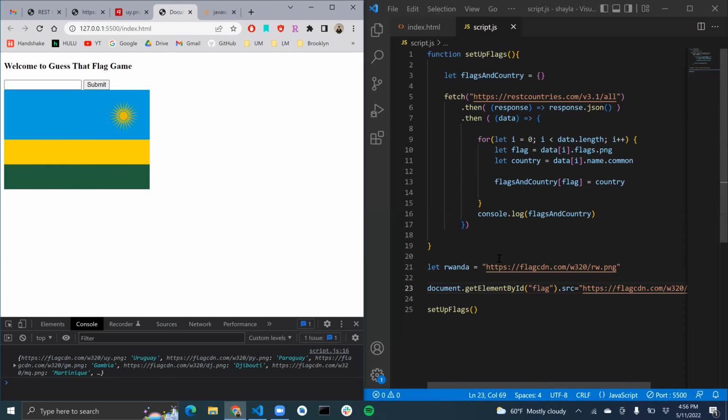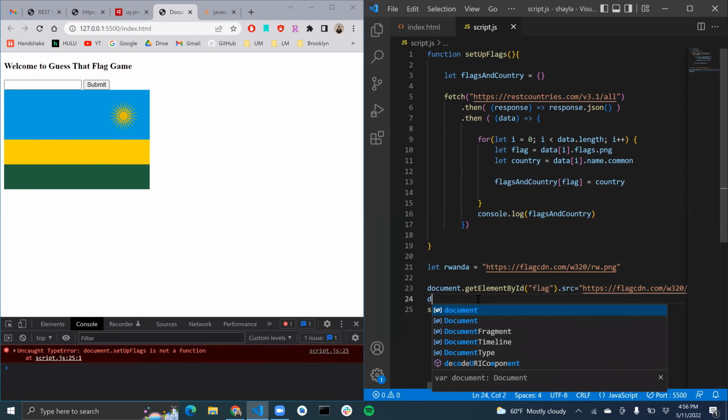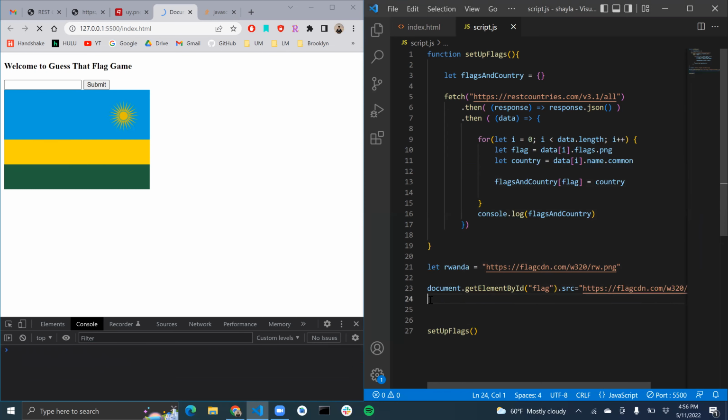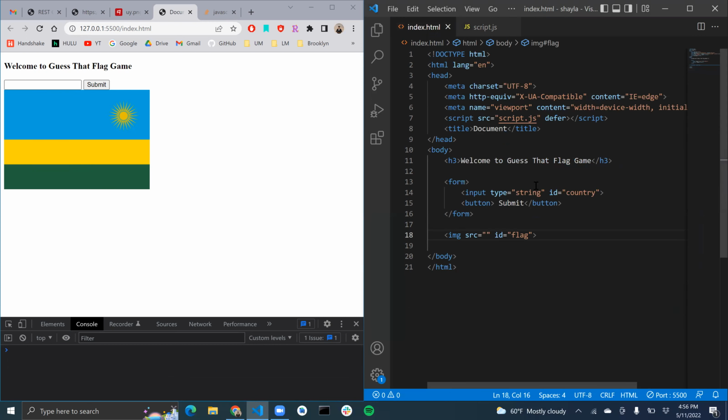So once a client puts in a country, what happens? That's a good question. So let's put in a country, right? We should be able to get the document as well. So with the document, we can get the user's input. So what we can do is basically, again, get element by ID for a country.